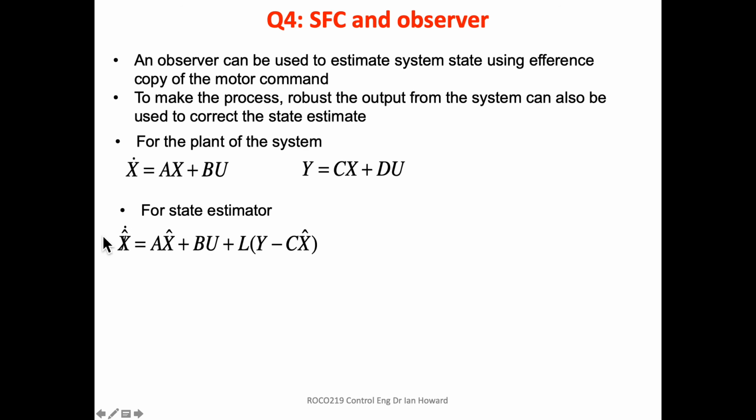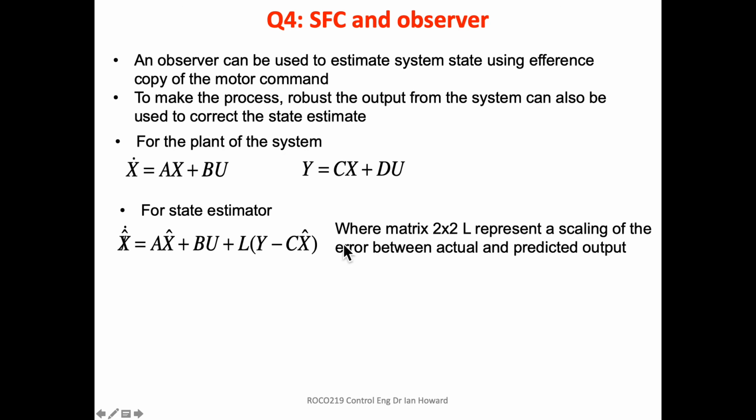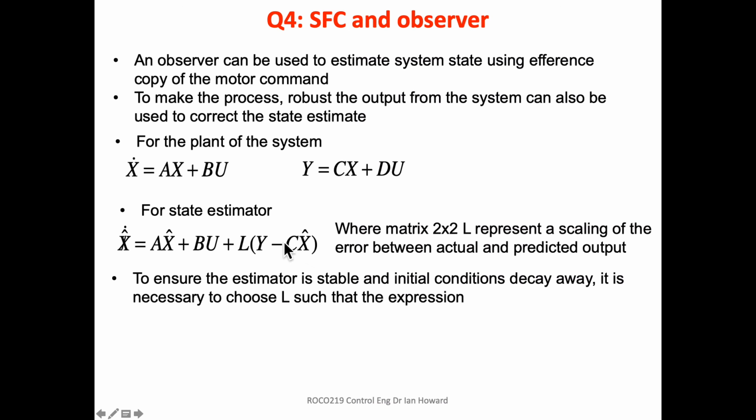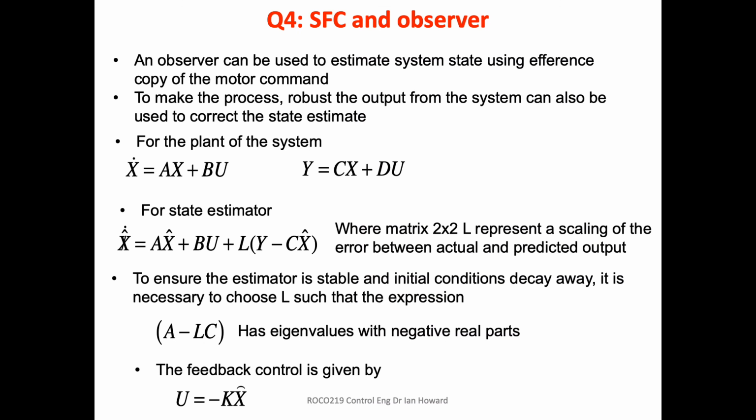That's basically the feed forward part of the model that we've got, but we've also got this prediction error term. We also add on the scaled version of the prediction error, and the scaled version of the prediction error is L multiplied by the output of the real system, take away our predicted output. So that's basically the prediction correction term that we have to add on to this, and we have to find L in order to get that to work, right? And in order to do so, we will generally look at the eigenvalues of A minus LC and put them where we want them to be by choosing L appropriately. Okay.